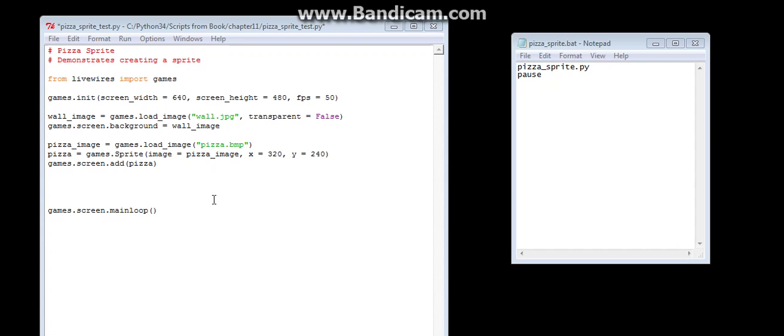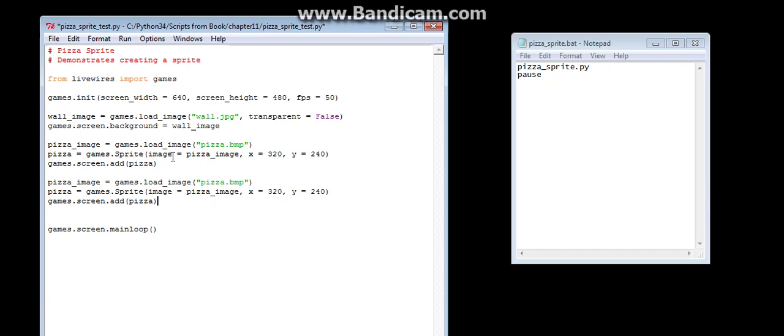So what are we going to do with this particular one now? This is what I want to do as far as playing with it. When we looked at our last video, we saw our wall background and the pizza at these particular X and Y coordinates. So let's go ahead and create another pizza, because I'm going to take this existing code and change it by adding a number 2 on here, because this is going to be pizza number 2. Now I do not want it to be in the same XY coordinates because it'll just overlay on the same point. So let's make a change on that. Let's call it 120, 140.